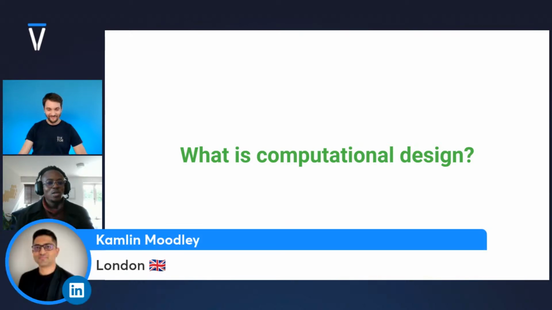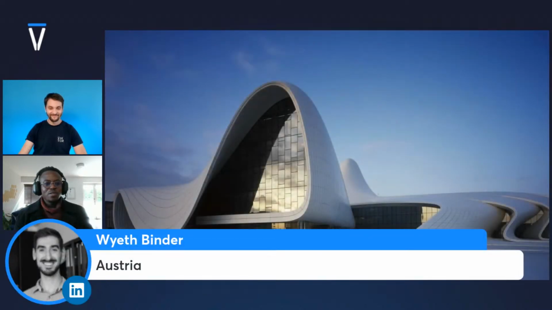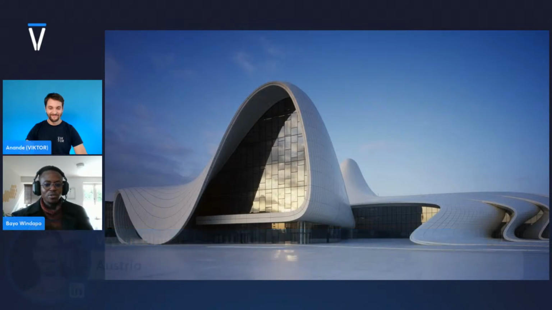Awesome. So what is computational design? Let's take a look at what that means. There's a misconception that computational design is more about creating complex geometry, but it actually isn't. I remember when I first came into contact with it back in university, there were a lot of lecturers who spoke against it because they didn't really like the kind of buildings that came out of it.